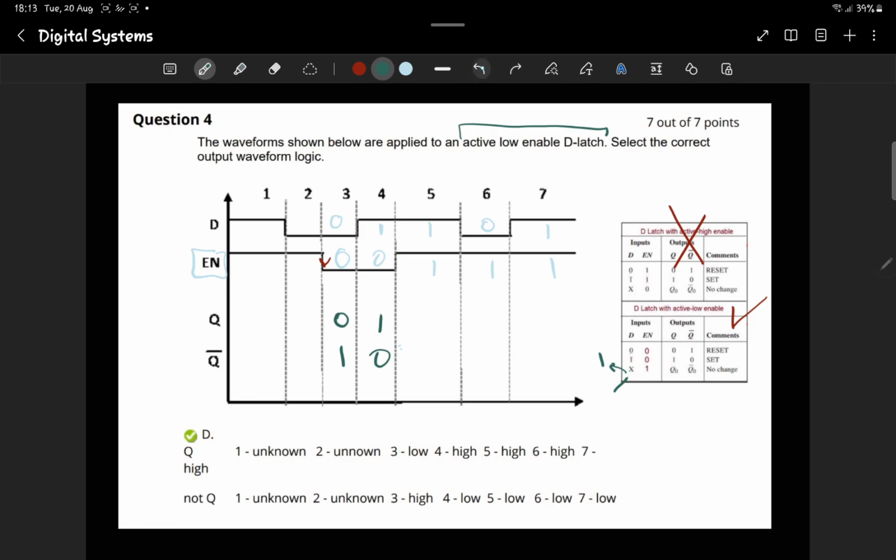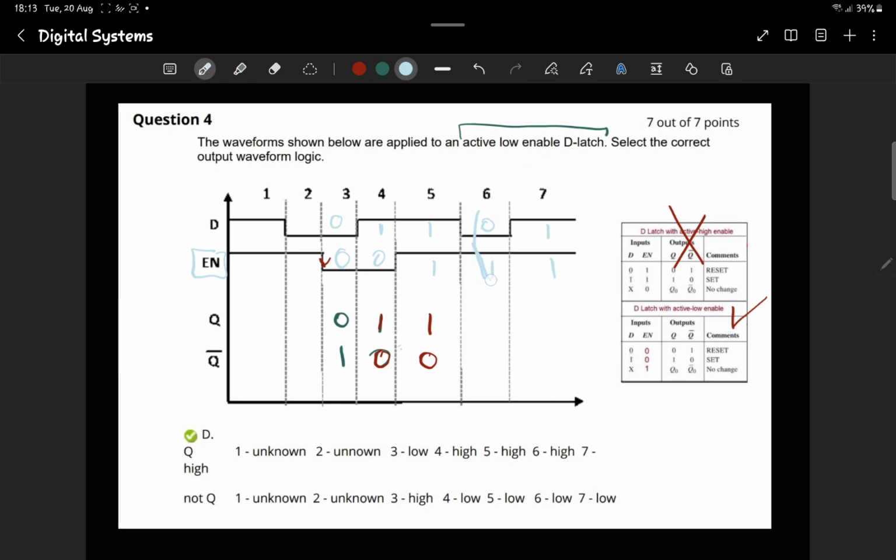So if d equal to 0 or 1 and enable equal to 1, we'll get no change. What I mean by no change here is, if previously we have 1 here, we're gonna have 1 here. Because we have 0 here, we have 0 here, because no change.